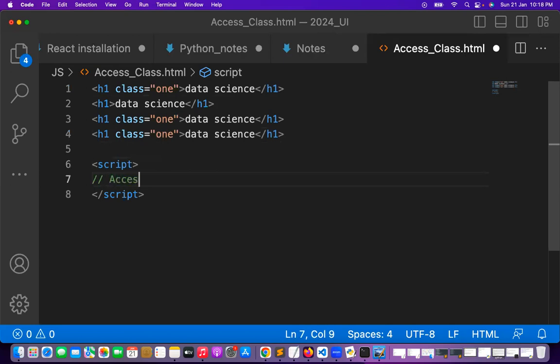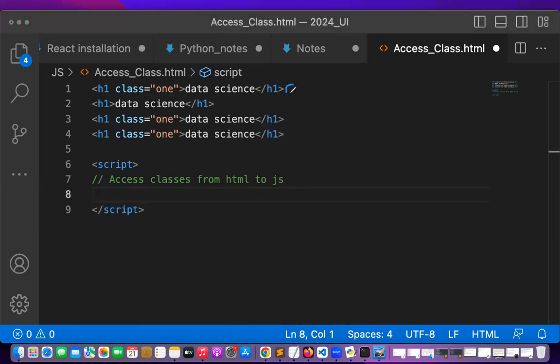Now the process is to access classes from HTML to JavaScript. Which class do you want to access? I have the same class name 3 times. It means where is the 0, where is the 1, where is the 2? This is 0.